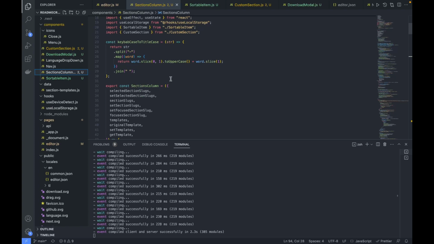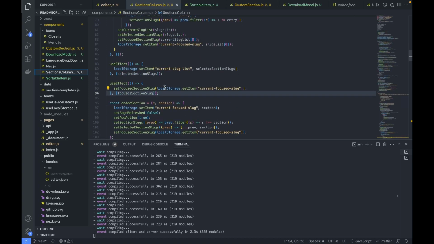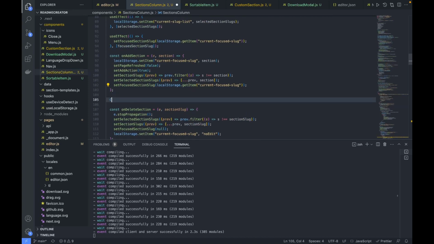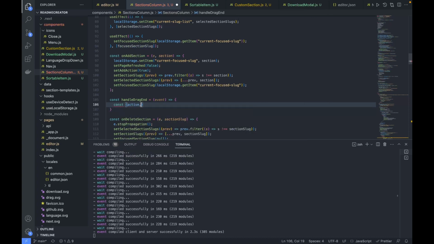Okay, fine, I think we forgot to define that function, so let me define that. Yes, so let's write the logic for that function as well. Just beneath this I will write const handleDragEnd. Okay, and this would receive event as input parameter. And we will destructure active and over from this event.